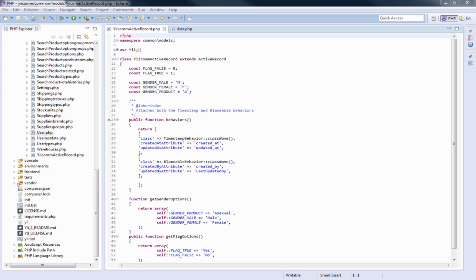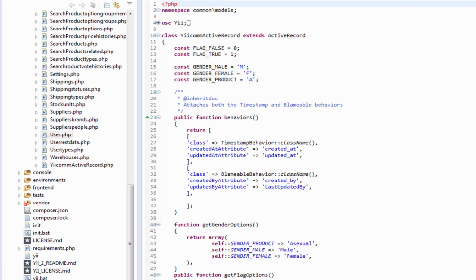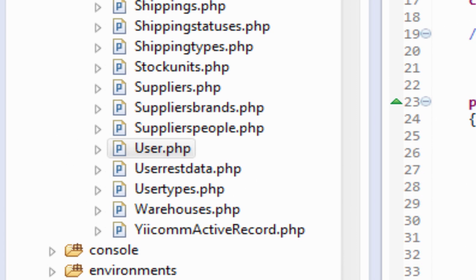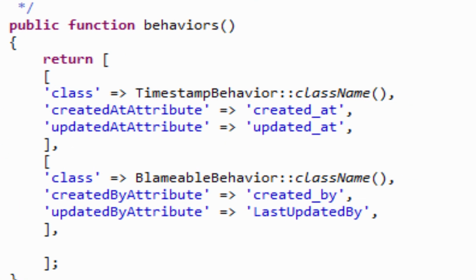All right, so go to your common folder and the models folder, and we're going to pull up both User.php and YecomActiveRecord.php because that's where we have our behaviors. User.php uses its own behavior, while the YecomActiveRecord extends this out to any model that we want it to go to, just by declaring that that model extends the YecomActiveRecord. You want it to look just like this now. I had a value in here that was causing a problem. And that's only because it wanted to create a new expression, and we didn't need it to do that. It does that automatically in Yii 2. So we wanted to change that up.